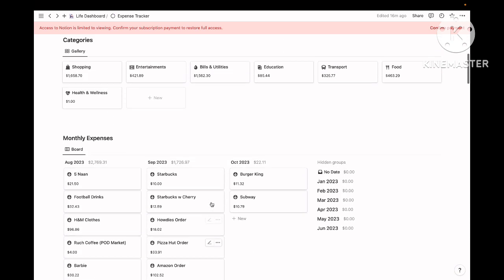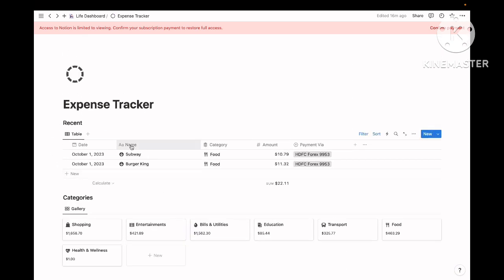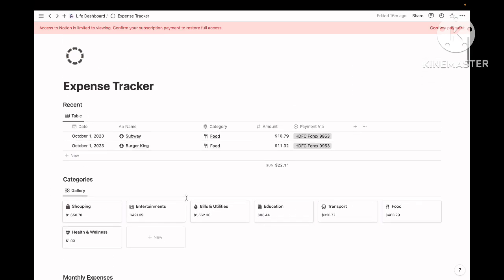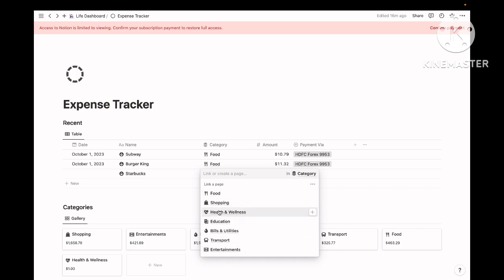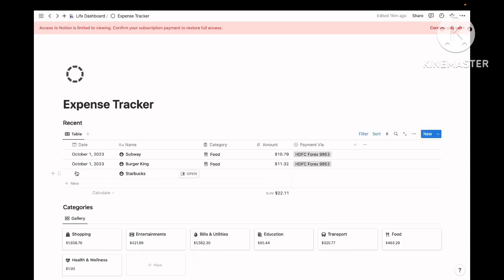The other template I talked about is the expense tracker. So let's just go ahead to the expense tracker. This is like a classic expense tracker. I just have to click here, and let's say I spent my money at Starbucks. So let me just put Starbucks here, and I have made different categories, food, shopping, different categories as well. So at the end of the month, I can analyze where most of my money is going and where I can make cuts as well. So this is the way I use my expenditure tracker.